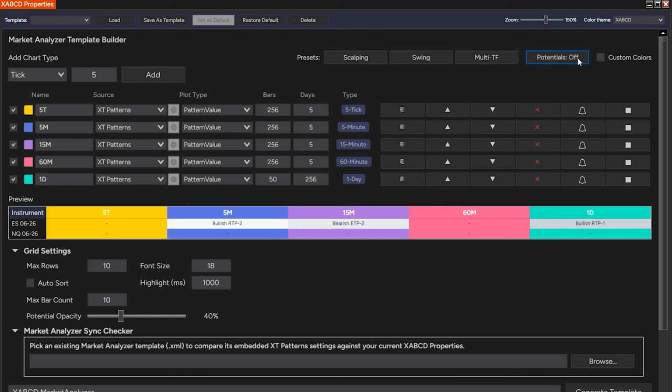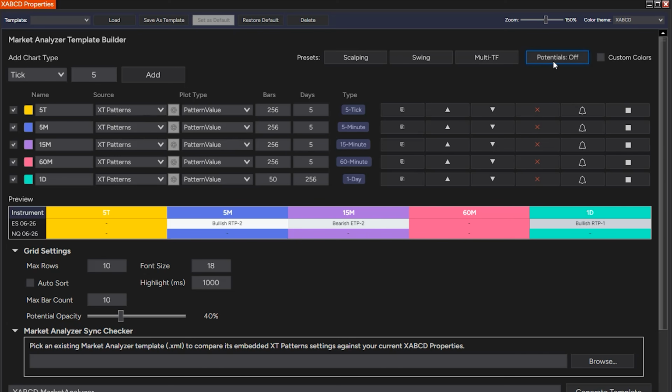When potential patterns are on, the market analyzer is also going to display that in there so that you can see that they're forming. And when they haven't completed yet, so that CD leg hasn't yet finished, you'll get that early sort of warning if you want it. Now, when it's off, only completed patterns are going to show, of course. So for active trading, I usually keep potential patterns on. I want to know what is developing. For a daily scan or something that I only confirm, look at larger time frame settings, I don't need to see the potentials. I might turn it off to keep the grid cleaner.